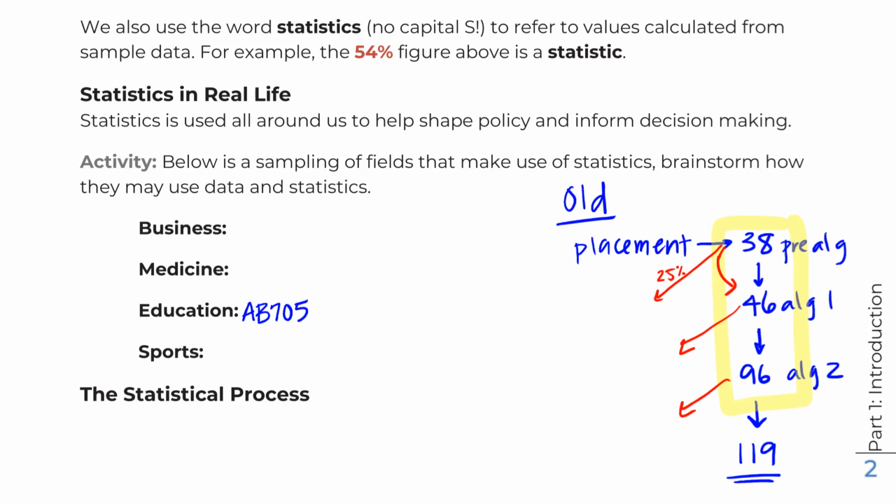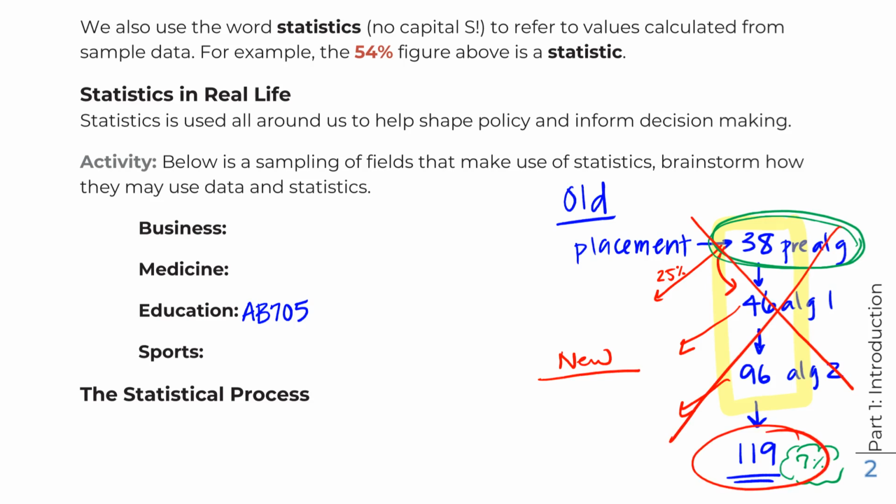And then the biggest problem and the biggest argument for AB 705 was not only the fact that the overall pass rate out of all of this was 7%, but it was that the students who were getting placed here in Math 38 were disproportionately students of color. And so there's something going on here. Many states decided on a different way. So their new method was, instead of having all this, let's just put them in 119.